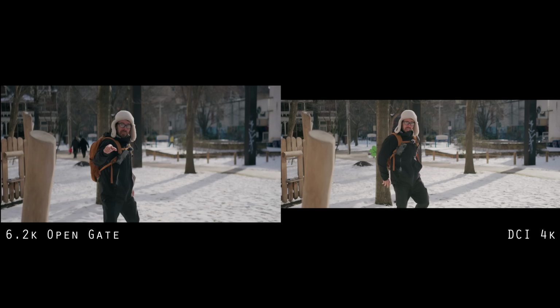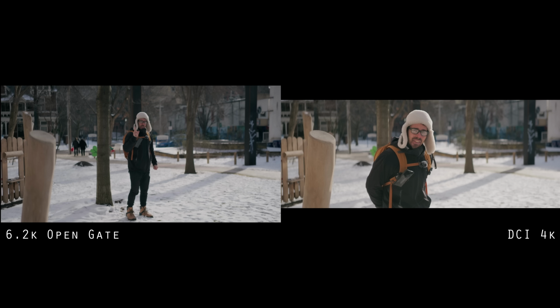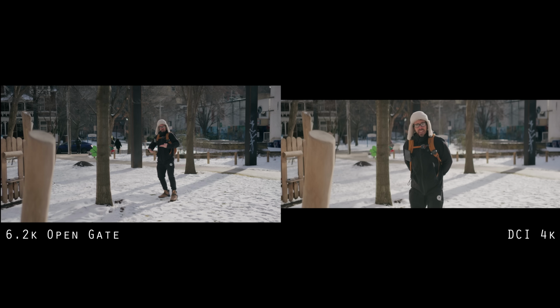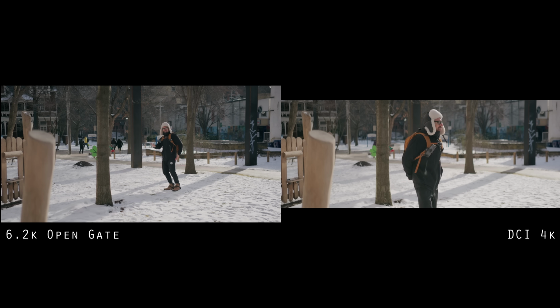It's nice to have the Fuji. I'm definitely not selling it tomorrow. I would never do that. But anamorphic, this is what most movies are shot on. I ain't hating it. I ain't minding. This is a bad shot. I didn't know where else to go. I'm cold.